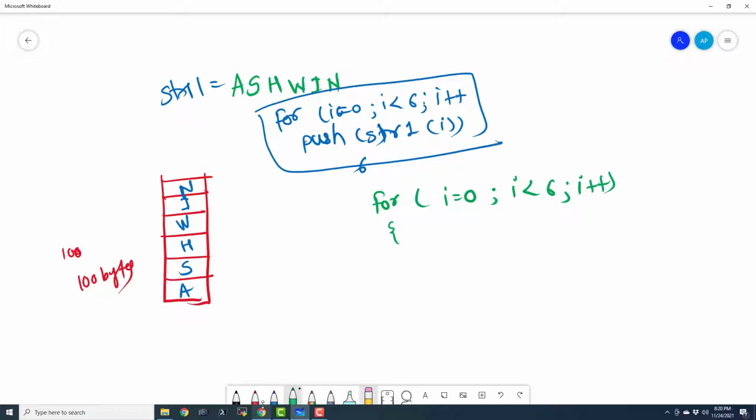Okay, so there will be another string known as rev. So here rev equals an empty string. I will just say rev equals rev plus pop, and it is going to keep on adding the popped character to the particular string. It is going to concatenate for every iteration. And let us see in what sequence the characters are popped. It is N, I, W, H, S, A, which is nothing but the reverse of the Ashwin string.